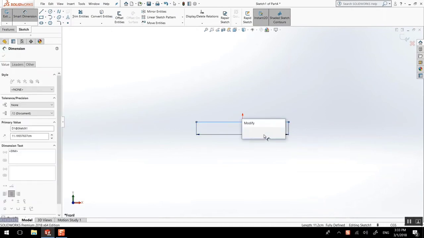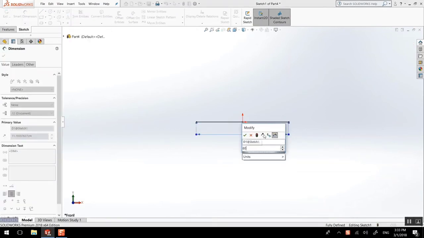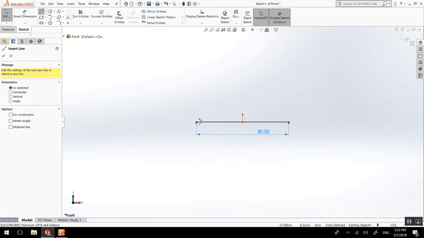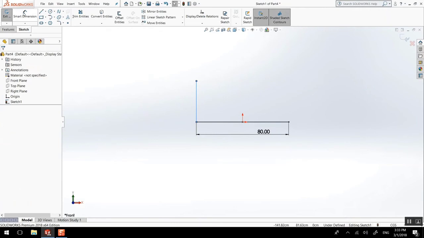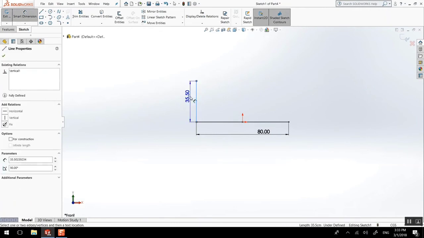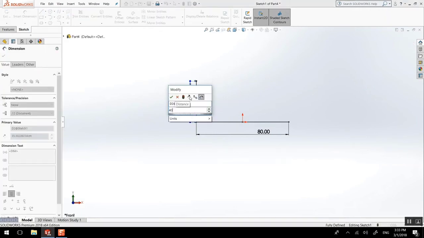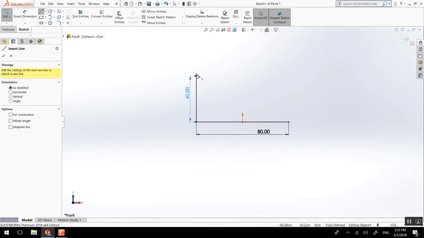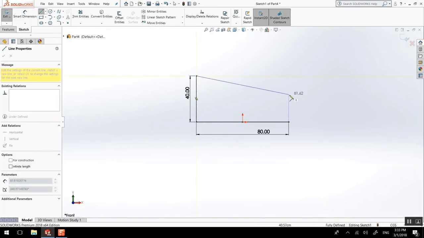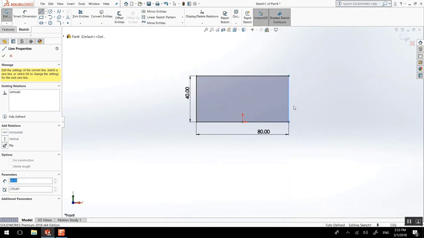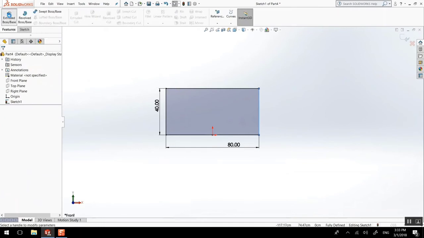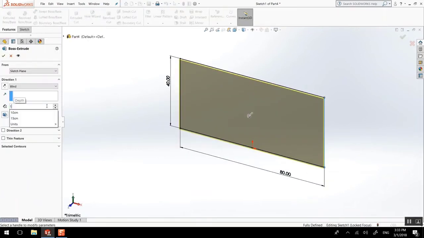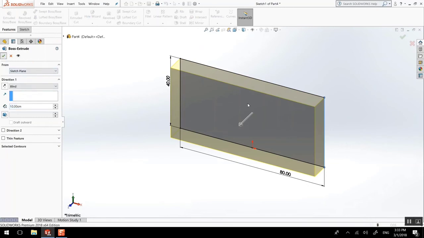Smart dimension, we'll use 80, L again to draw, and smart dimension, and I'll use 40. Close the sketch, L again, track here. Wow. So extrude to make it 3D, and here we'll put 10 centimeter for the extrusion.